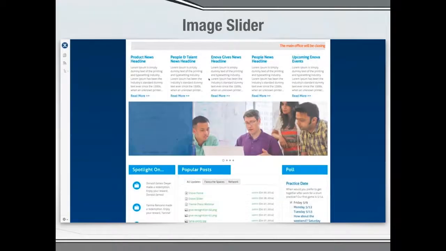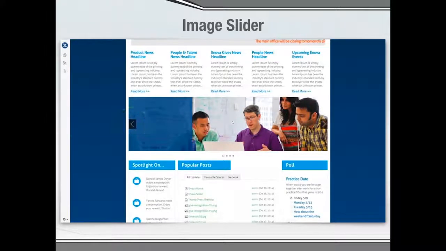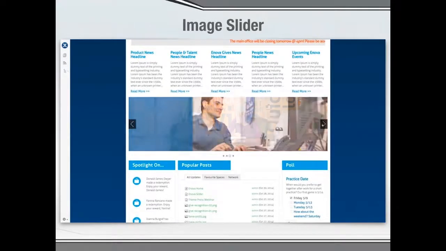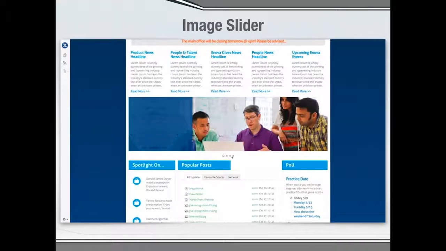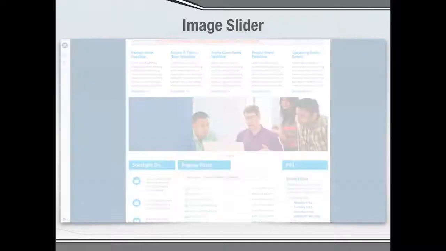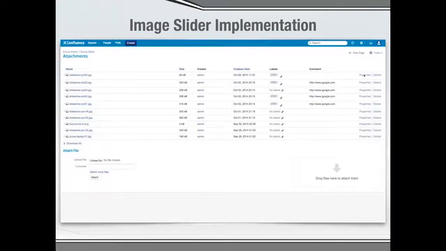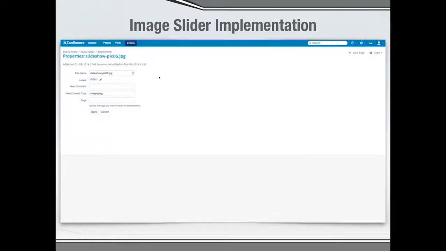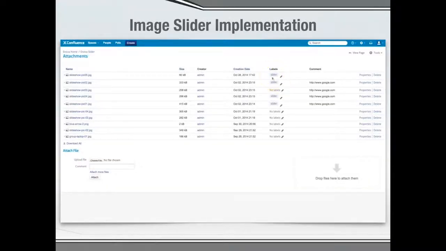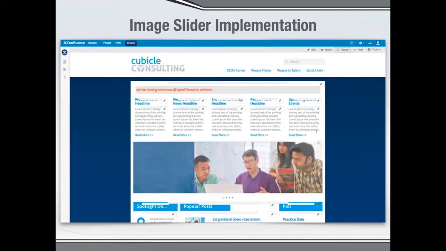The client also wanted a gallery slider, but it was important that we used full images with their actual links. Instead of using a standard gallery slider macro, we implemented something more intuitive that gave the user more control over the navigation. The particular slider that we chose allowed us to tag required pictures with personalized labels. In this instance, we named the labels sliders, of course. This in turn would only display those particular attachments with the correct label names.